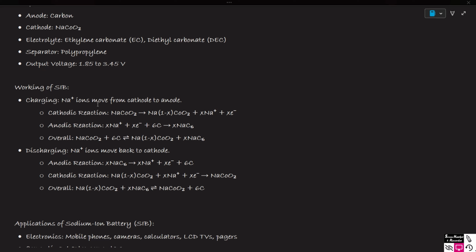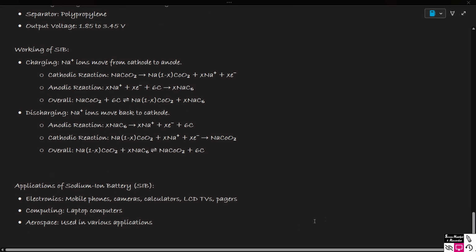Okay, so while discharging, it is pretty simple. Like the sodium ions moved from cathode to anode, right? So they're coming back from anode to cathode. This happens in our mobile phones also. So when we are using the mobile, the sodium ions are getting transferred back to cathode. When we are charging, the sodium ions are getting charged and moving to anode. See, these are all the three reactions. In anode, what reaction are we getting, and in the cathode, what we are getting, and the overall reaction. You can write the overall reaction, but it is preferred to write all the three reactions.